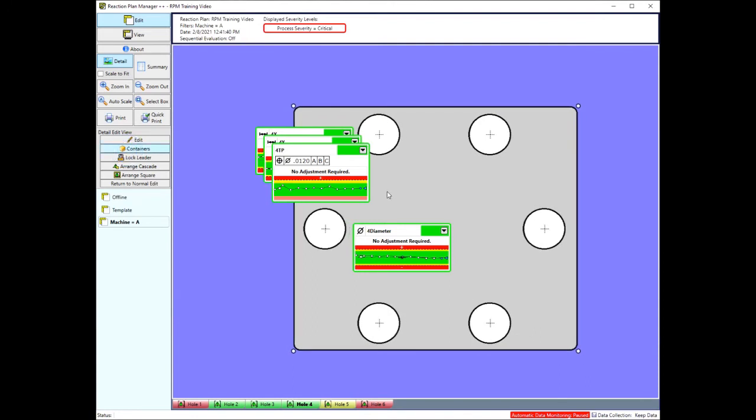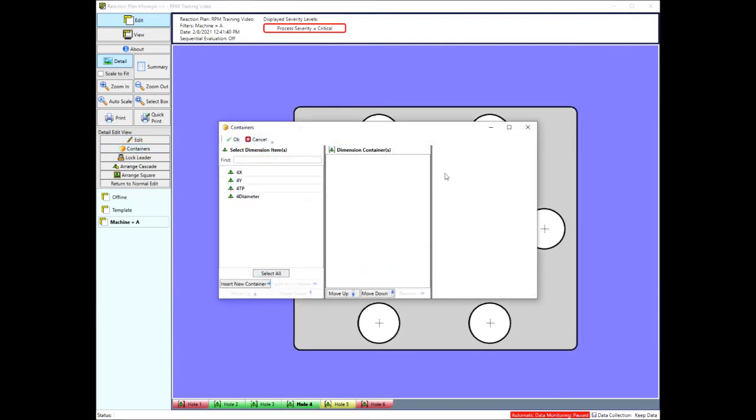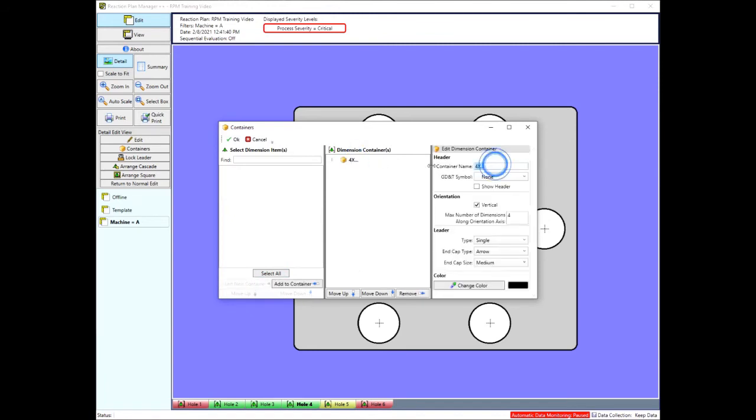Go to containers, select all, insert new, call this hole 4. Give it a GD&T symbol.